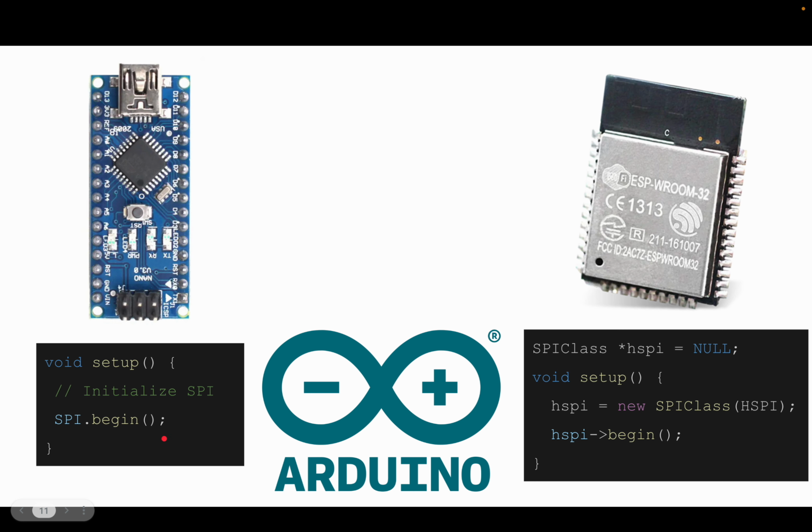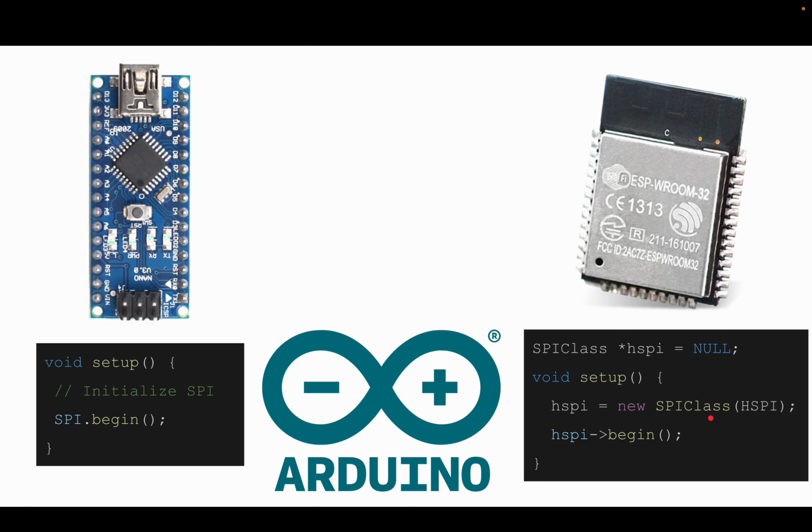SPI.begin. Whereas for the ESP32, we have this object created globally. We dynamically allocate an SPI class that we call begin on. This is the example code that they provided. As you can tell, they're different from each other. The way they're initialized is different. And these are both still Arduino libraries as defined by both companies, Arduino and the people who make the ESPs. If we try to compile with this, it would not work because it's expecting this.